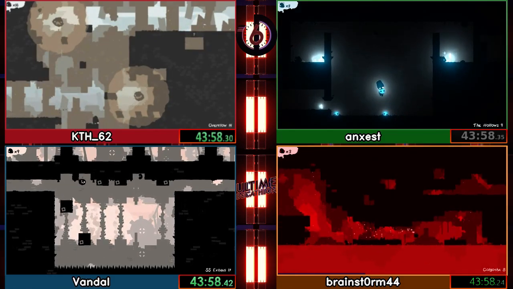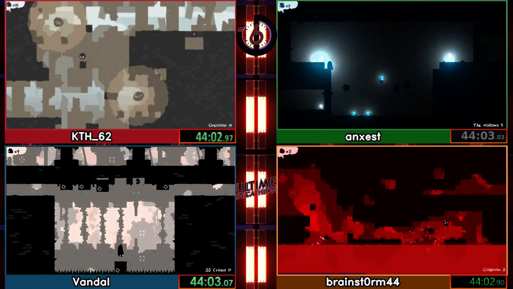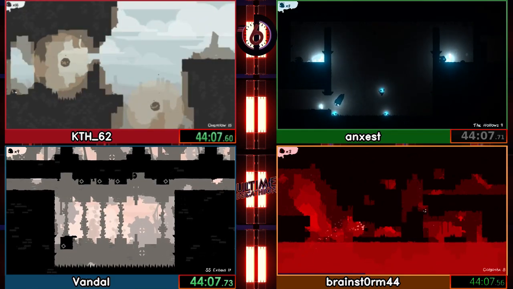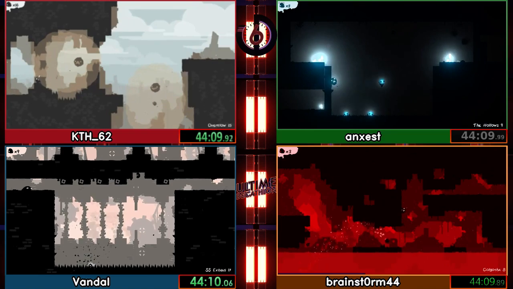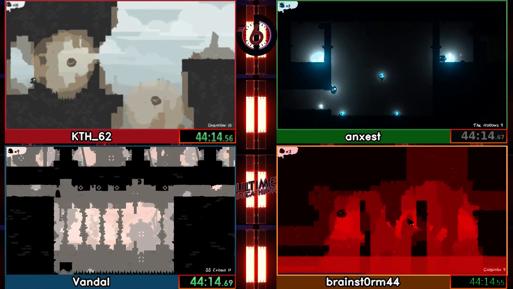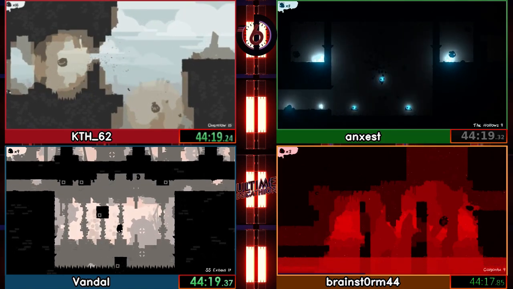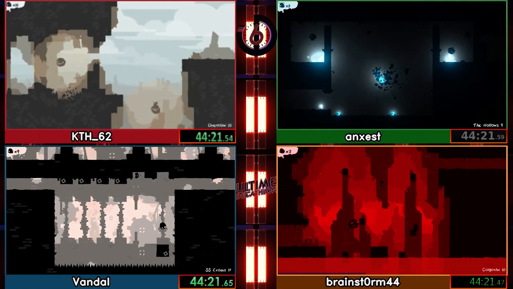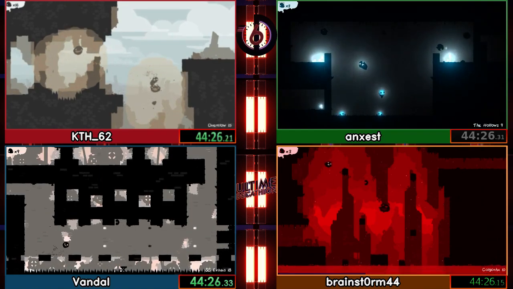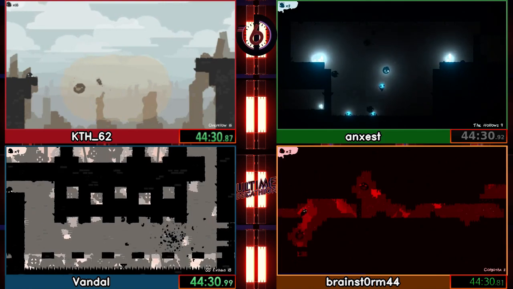And Anxest, once again, good progress through the hollows, almost halfway through already. We are on that screen that had KTH struggling. It's one of the toughest ones because the skull in the middle has a weird timing, and you can access it from the first ledge. So you need to wait a bit, and then the walls go down, and the timing is really weird to understand the first time. So it's a difficult screen for this one.